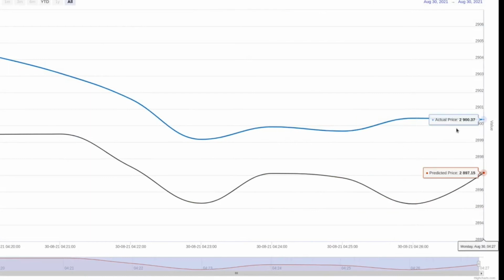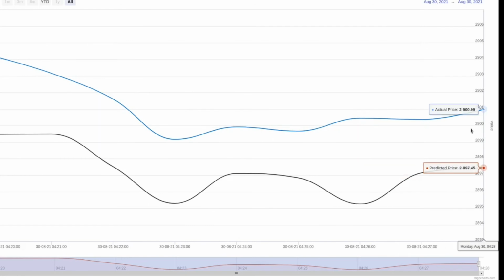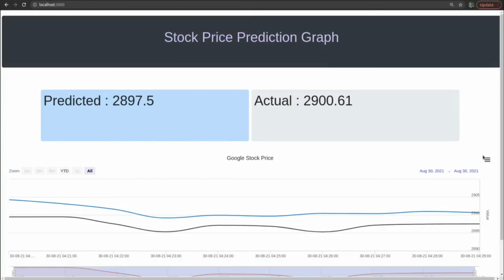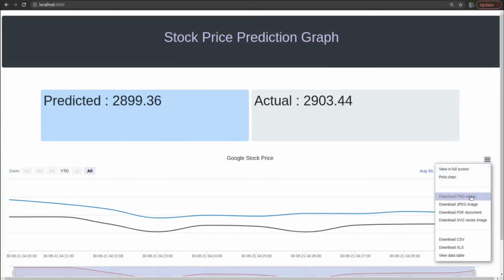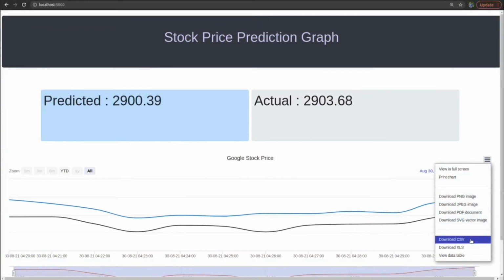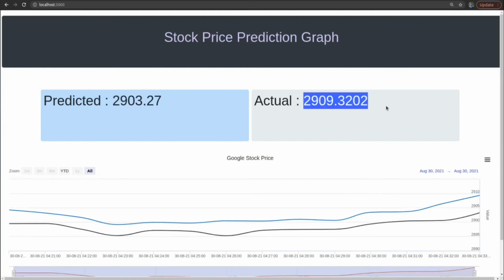After some time it will be near to our actual price. Let's give it some time. You can also download it in PNG form, JPG form, or PDF document. You can also download the CSV for the predicted value and the actual value. As you can see here, this is the predicted value and this is our actual value.